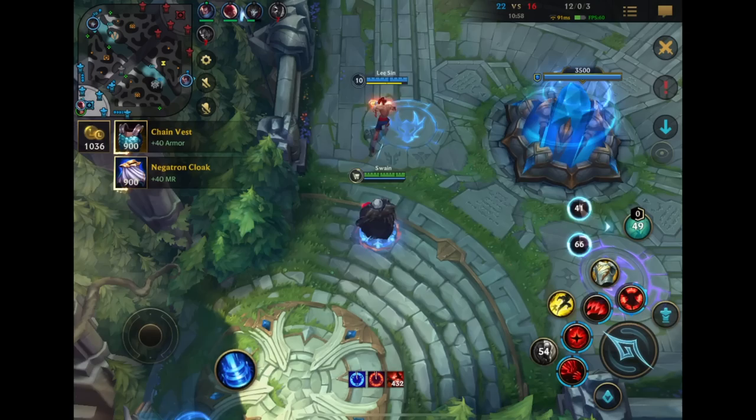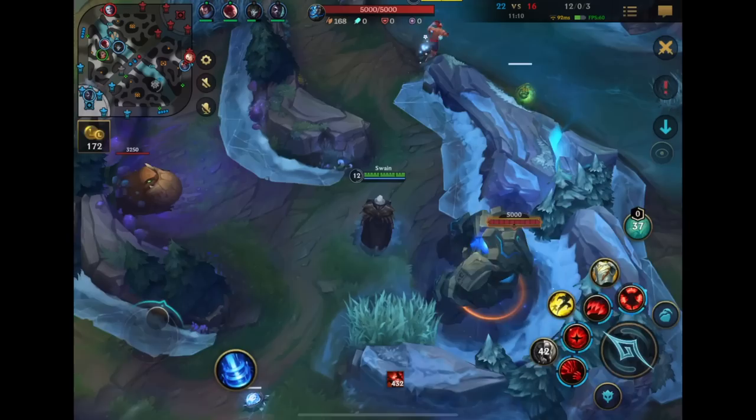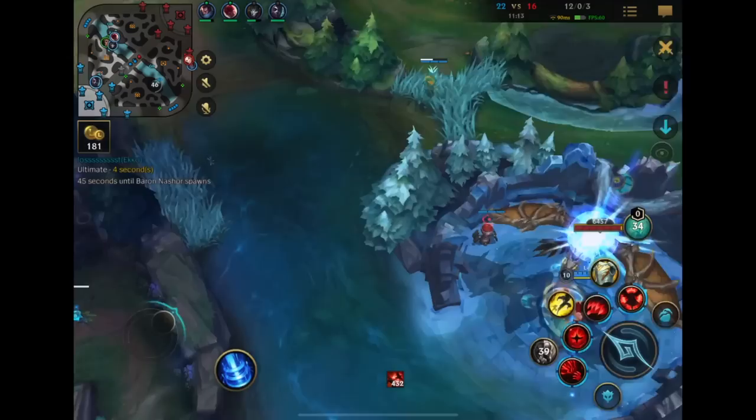I'm gonna get my Gargoyles and I'm gonna build it towards my Amaranth's Twin Guard. So Gargoyles is kind of needed this game because the enemy team does have a lot of burst, right? They have Pantheon that's really fed, they have Darius that's really fed, they have Lux that does a lot of burst damage, MF ultimate. So if I get CC'd, they can easily burst me down.